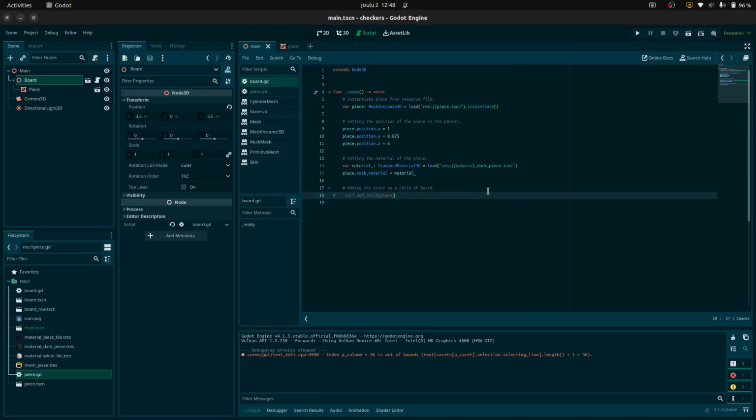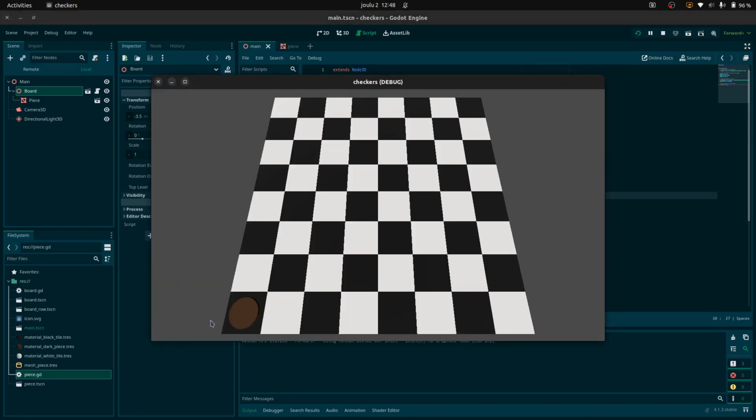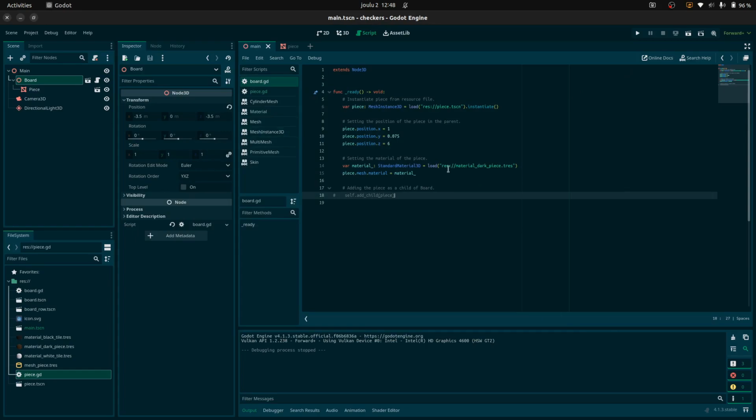Okay, if I comment that away, if I just change the material, why does it change it for that as well? It does. Okay, so that was a surprise. Well, I am instancing the scene, and then this affects the material of the entire scene and not just the instance. I did not expect that.